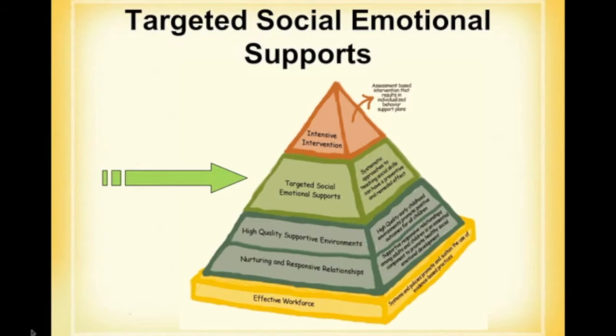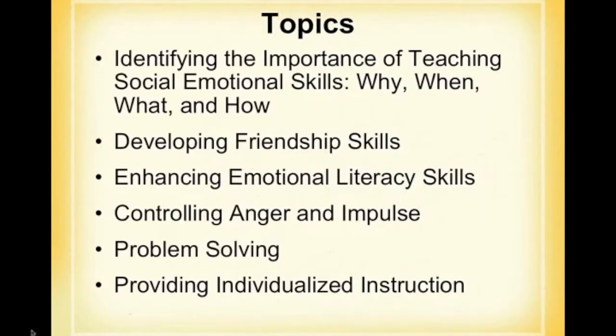So now we're going to continue to build on these ideas by discussing the use of effective strategies, ideas, and resources to help teach children social emotional skills, such as friendship skills, emotional literacy, development of empathy, impulse control, and problem solving. So that's what we're going to tackle next.